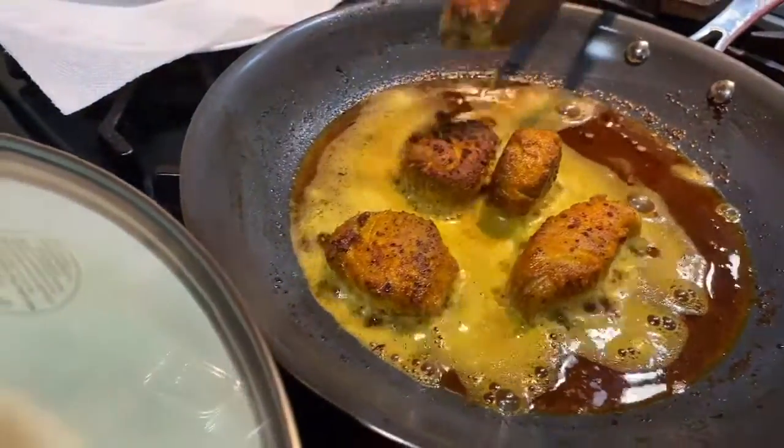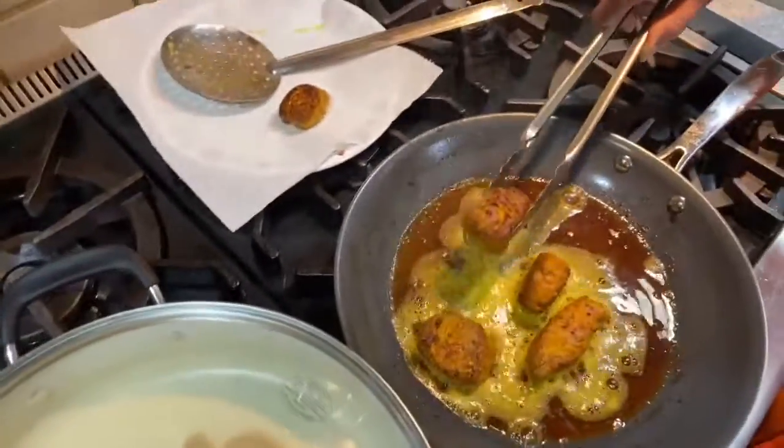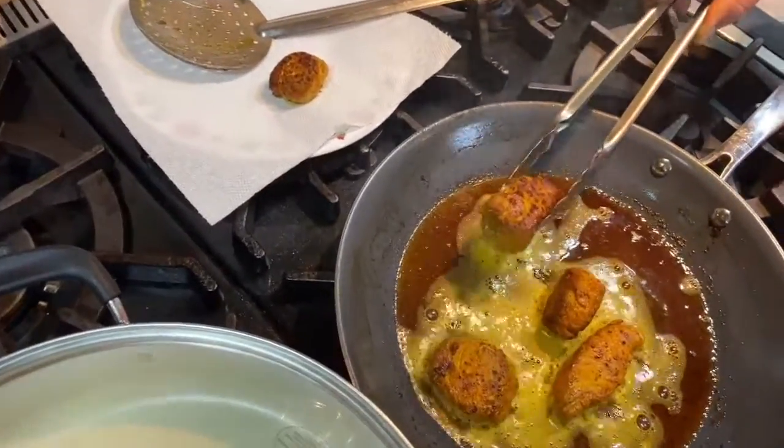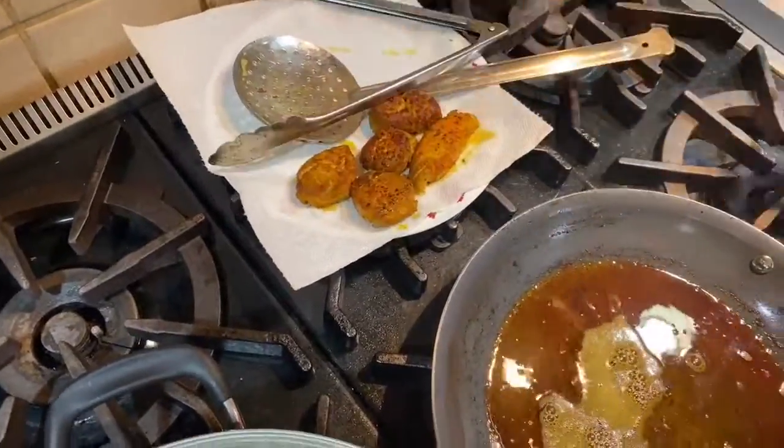So this is good to go. What happens is if it is cooked too hard, then you have. So we're taking it out. Because we don't want to take too much time.